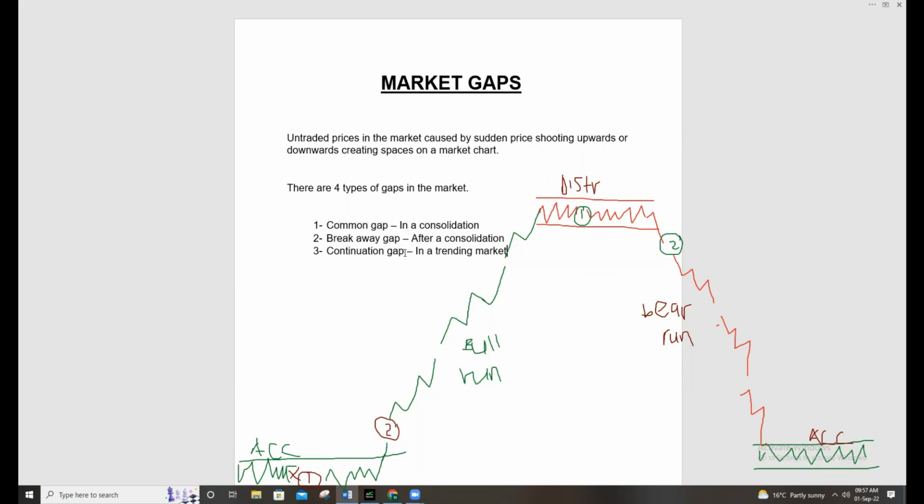And now this is where you may find a gap here. So you have a continuation gap. A continuation gap is at the middle of the run. And on the other end here, you're going to find it here. Okay, so that's a continuation gap. Once you have a continuation gap, again, you can flex on your lot sizes. You can flex to join the trade. You can actually make up.